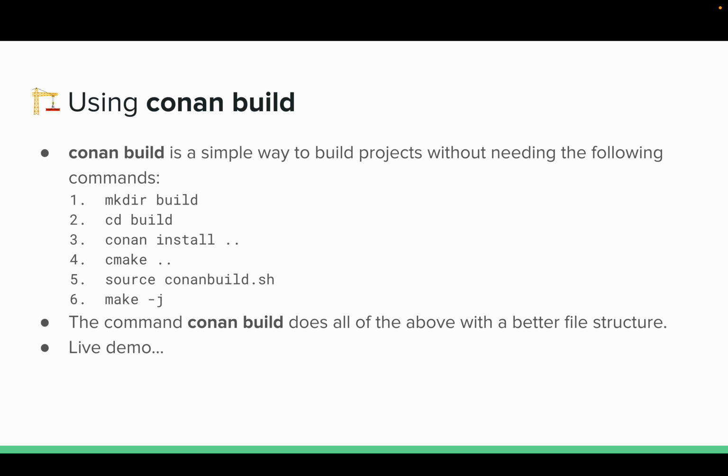Now, Conan build is a simple way to build projects without needing to follow these following commands. The current setup is make a directory, cd into that directory, do Conan install, then do cmake. A new item that a lot of people may not have had to deal with is source Conan build. This is actually the appropriate way to get all of the paths down correctly. And not doing so does have some issues where if you use it in certain environments on Windows, it may not be able to find where the compilers are. So you source the Conan build.sh. Once you have that all done, then you can finally make your stuff.